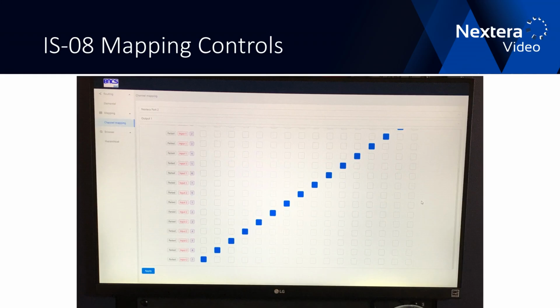So here's an example of what that might look like. In this example, it's a little hard to see, but we have 2 audio devices with 8 channels each, and we can have this nice little cross-point matrix to be able to just select where all of those individual audio channels are being routed to. You can even re-embed that back into an SDI stream and push it out.